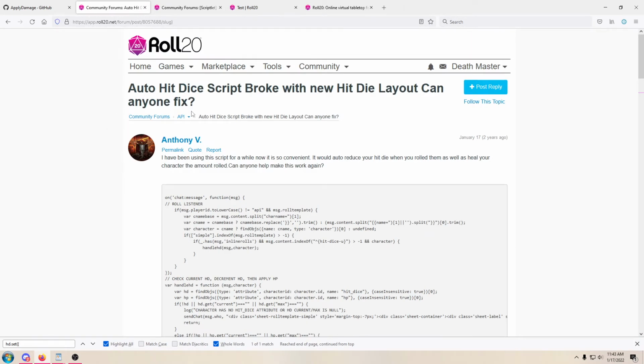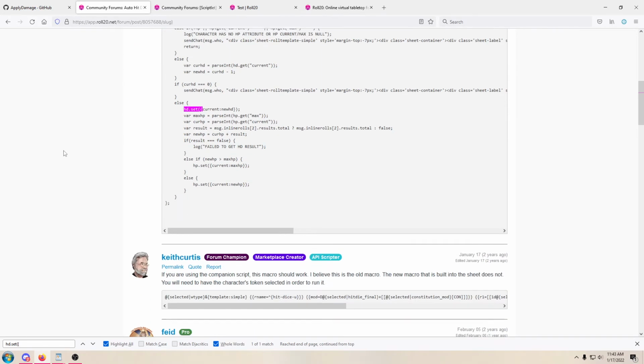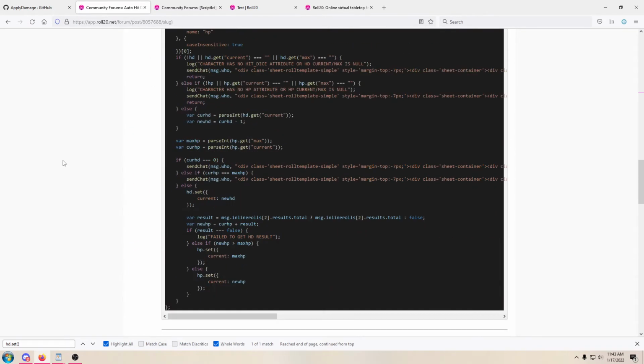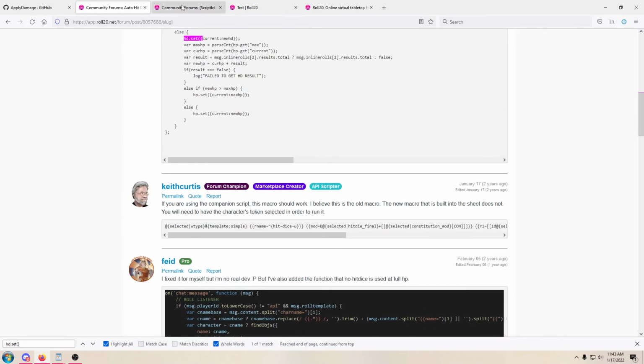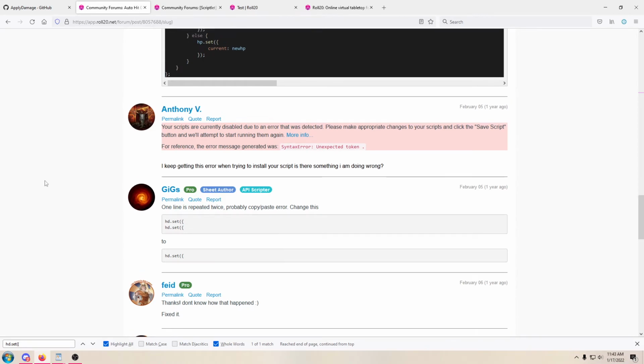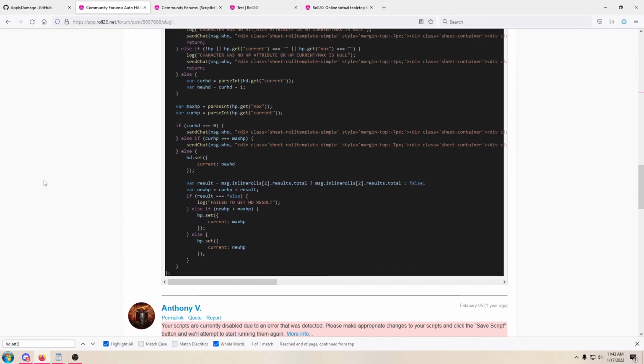When it's auto hit dice script broke with new hit dice, blah blah blah. I'm not exactly sure which one it is that I've got, because on the other one there was actually a mistake that someone found, but I can't remember where exactly it was.